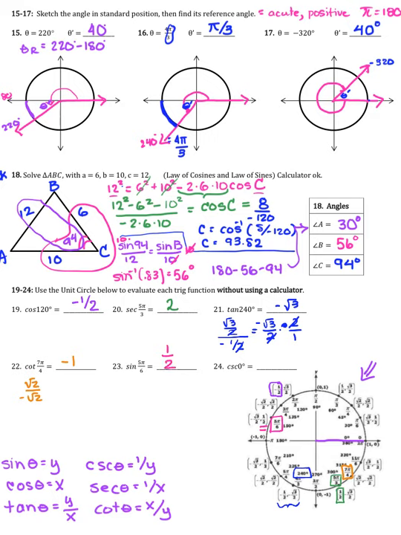Then we have our quadrantal angles. The quadrantal angles are these. They are the angles where the coordinate hits the x and y axis, and you can still make a ratio. Cosecant is the reciprocal of the sine, which is your y value. So at 0 degrees, sine of 0 is 0 over 1, which means cosecant then is going to be 1 over 0. You may never, ever, ever divide by 0, so this one is undefined.